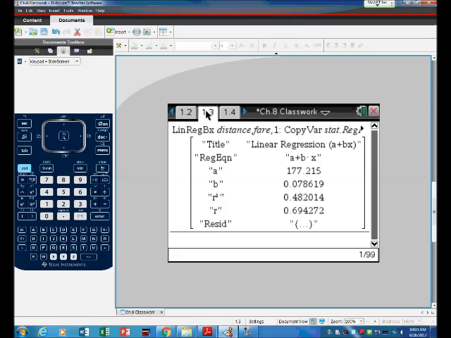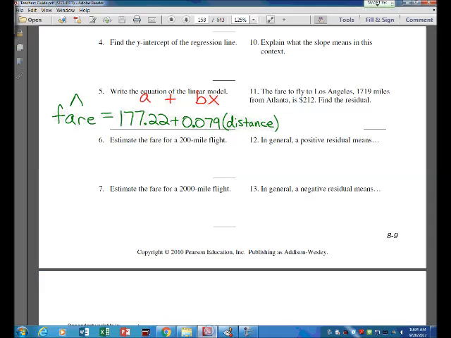The way I want you to describe R squared is actually as a percentage. So I'm going to write down 48.2%, and that would be for, if you look up at your paper, number 1 or number 2. So 48.2%. And here's how I want you to describe R squared. So the way this works is when you write down for number 2, you're going to say 48.2% of the variability in the price of a flight can be explained by how far you travel on the flight, so the distance.